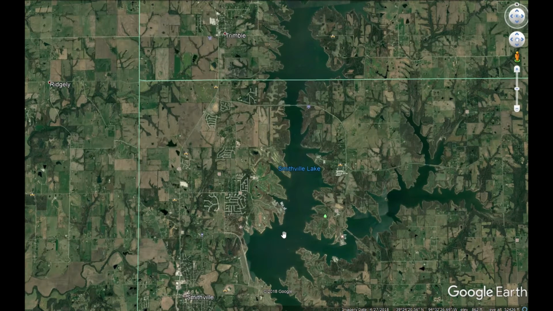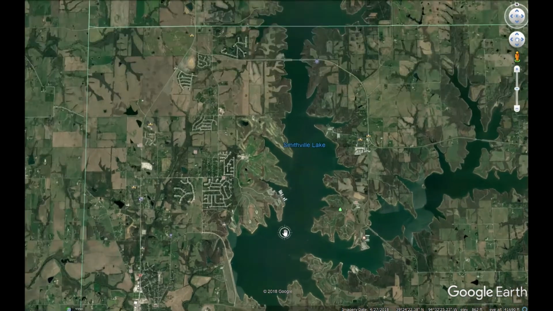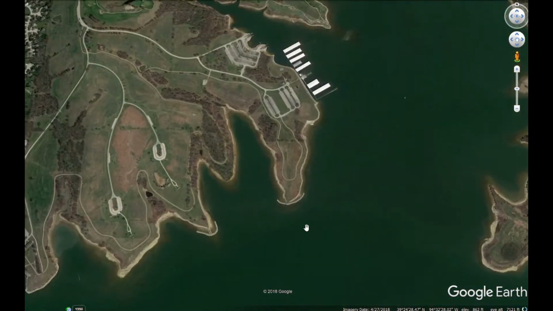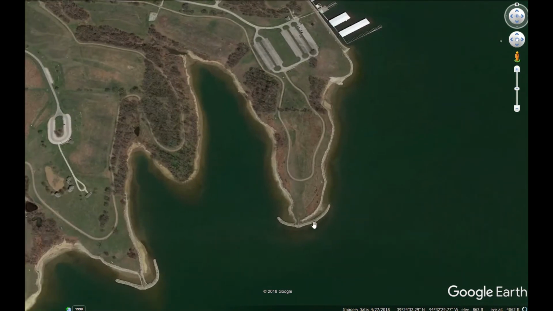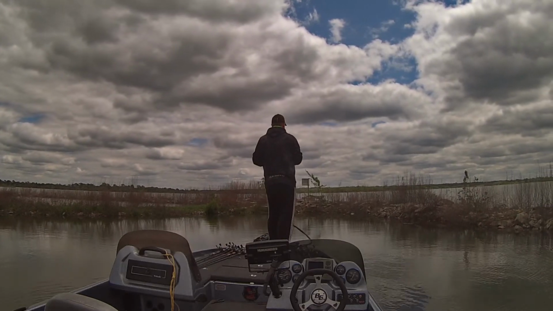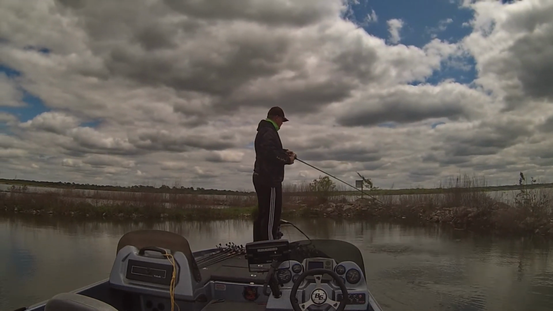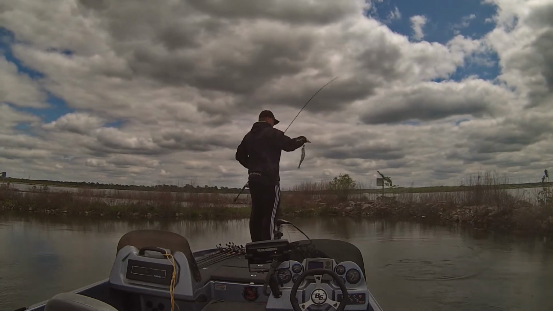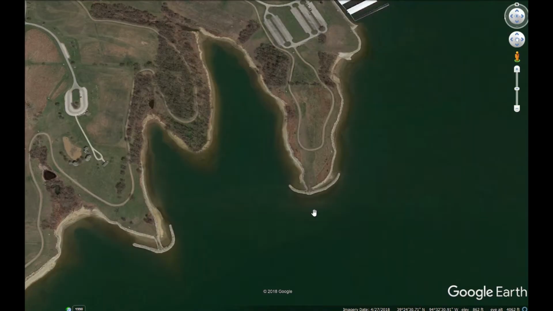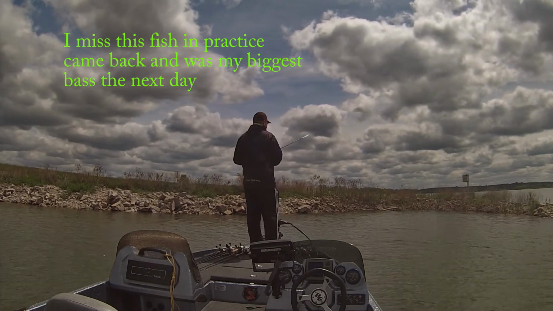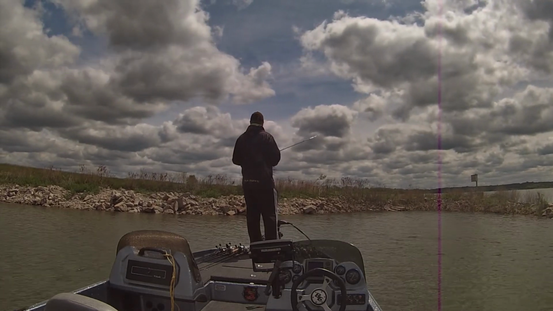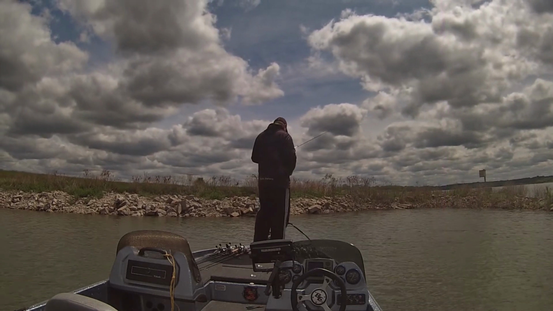So in practice, where you actually see a couple fish catches, I fished these jetties. The water was up, and I would get back in behind these jetties and flip these rocks on the outside. The fish were in pre-spawn, spawn, and post-spawn. I think they were really in all three stages at this point. Some really late spawners were probably still in pre-spawn, probably the majority of the fish were up spawning, and a good portion were probably post-spawn. So I figured these little areas behind the jetties would catch pre-spawn, spawn, and post-spawn fish.